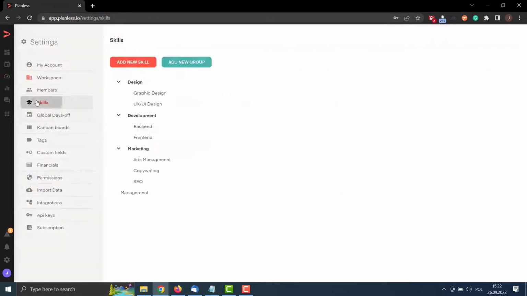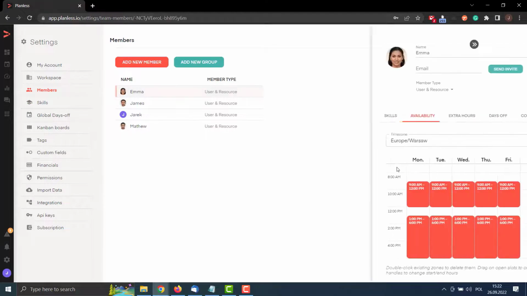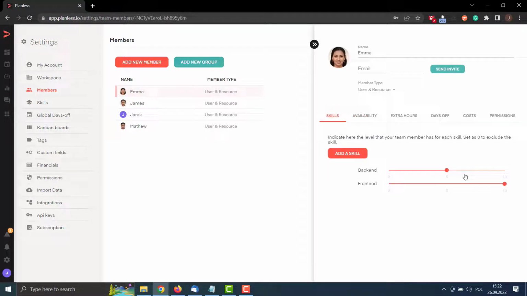But what exactly do the 10 and the 1 mean? What's the range? Basically, for 5, I mentioned that if a task is estimated at 8 hours, Planless will consider it a 1 day job. In case of 10, Planless will consider that this person is able to do the task twice as fast as normally.